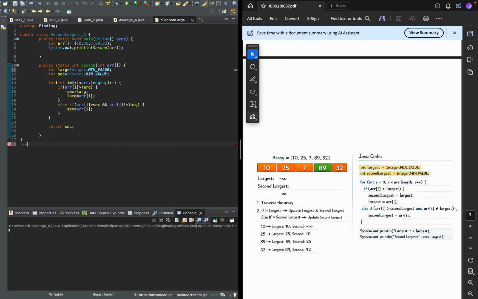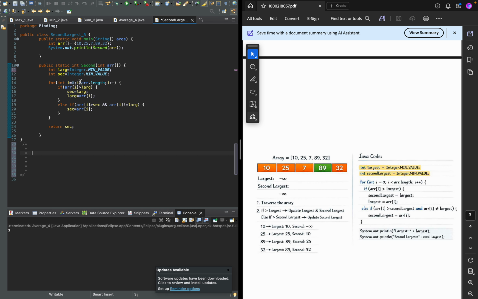Okay, once wait. Let me write and explain the code logic here. Okay, how it happens. First you can see array of 0 greater than largest.